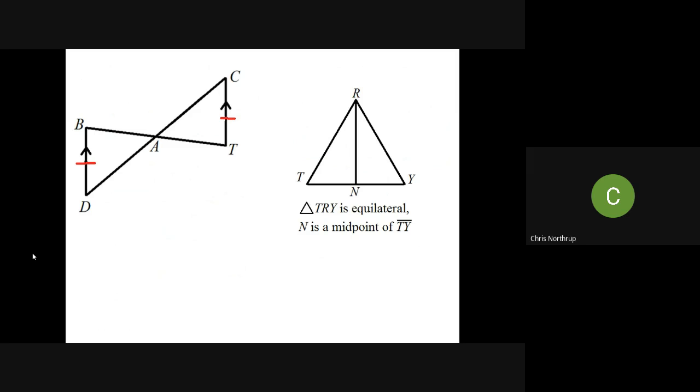On the right side there, we've got an equilateral triangle, TRY, and N is the midpoint. So if you make some congruent marks, TR is congruent to RY because all of the sides of equilateral triangles are congruent. If N is a midpoint, that means TN is congruent to NY, and they share that side RN. So this is a case of side, side, side. Now, all of these triangle pairs are going to be jumbled up together. They're not always going to be grouped in terms of side, side, side, side, angle, side, etc. In this section, we have all four options on the table now.